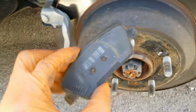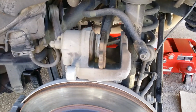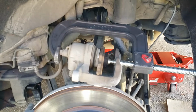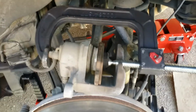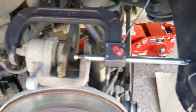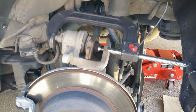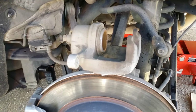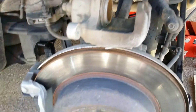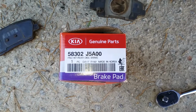I'm going to take one of them, put it in here, and use a C-clamp setup to compress this piston. Alright, and that's going to be my setup right there. C-clamp, old brake pad. Just turn clockwise till you get your piston all the way in. Alright, piston's been compressed. These brake pads you cannot find at the AutoZone, so I had to go to the dealer. That's the part number there.